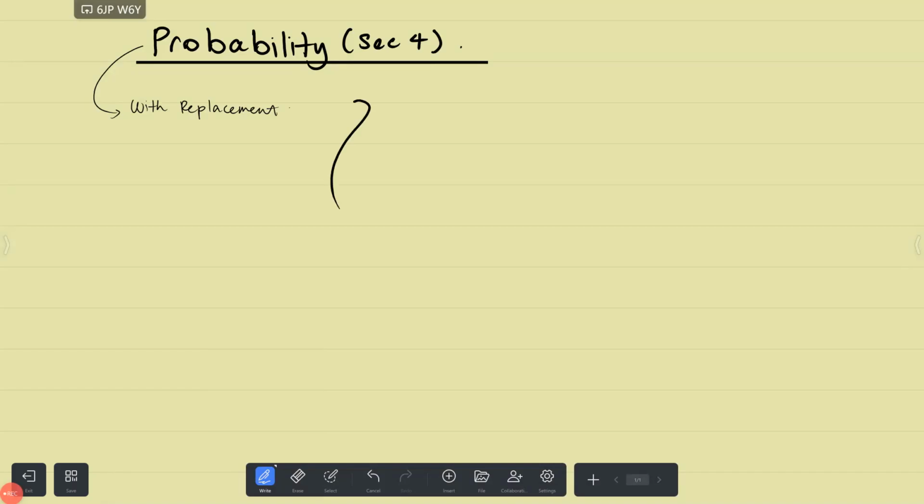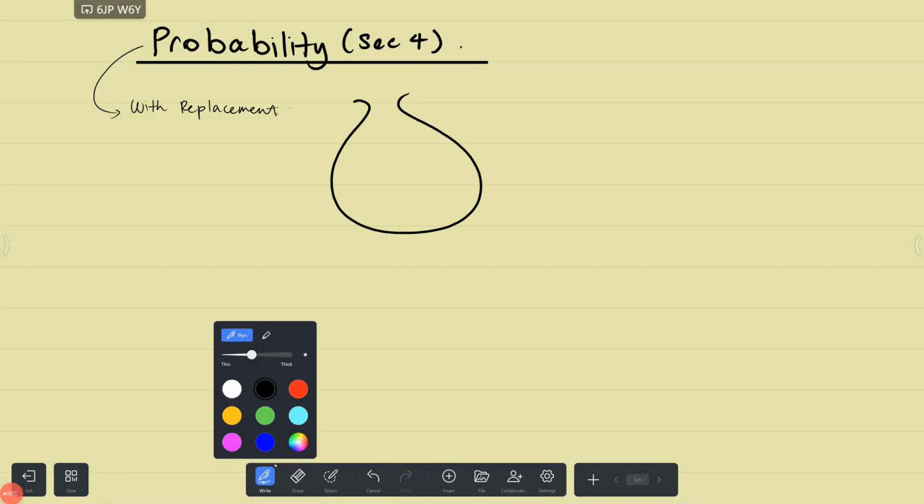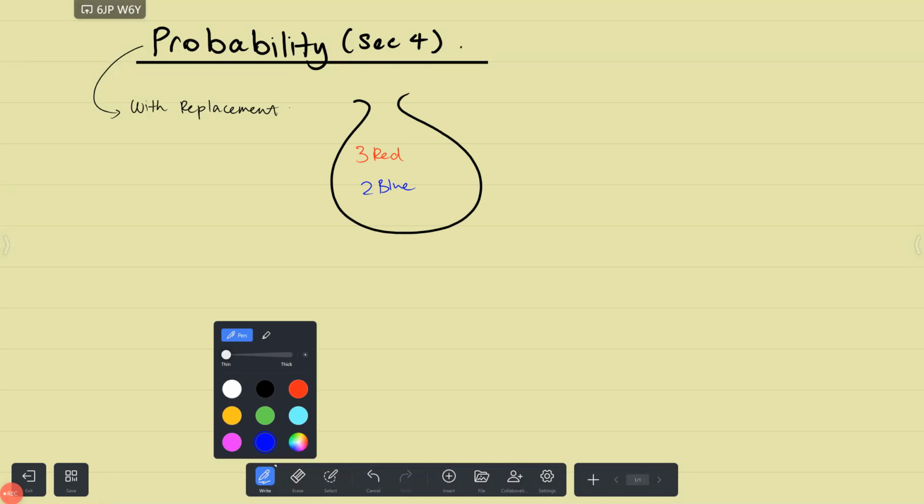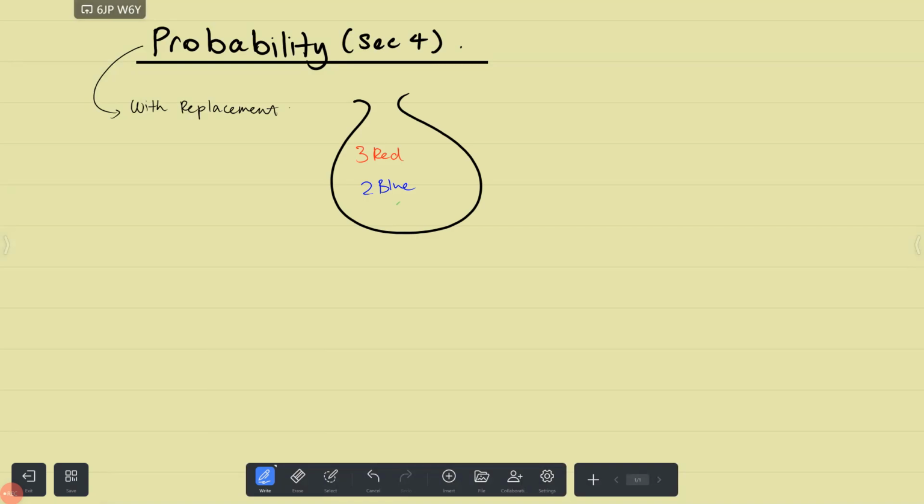We have our bag of bottle caps, or we call it balls. And inside this we have a few colored balls. So for example, we have 3 red balls and we have 2 blue balls. And we can also have 1 green ball. Okay, we just change the color to green. And for short we'll refer to them as R, B, G. So there's an R for red, and there's a B for blue, and of course G for green. So it's easier for us to do our working later on.